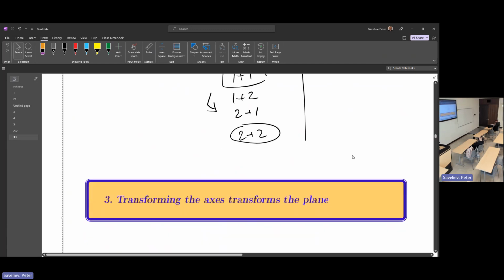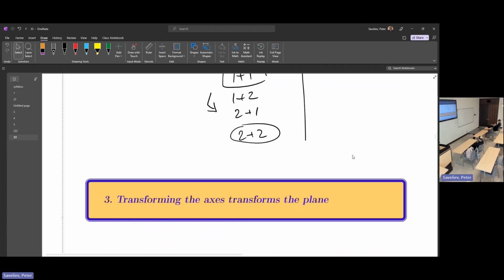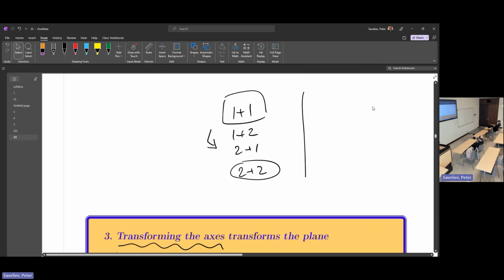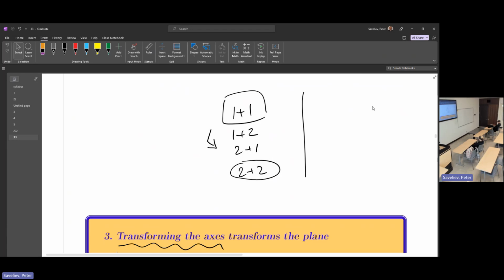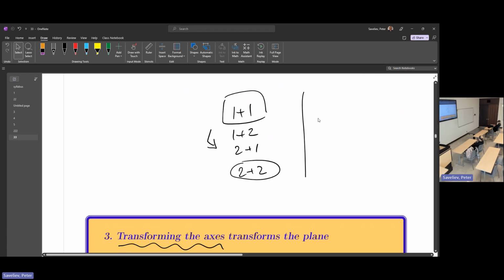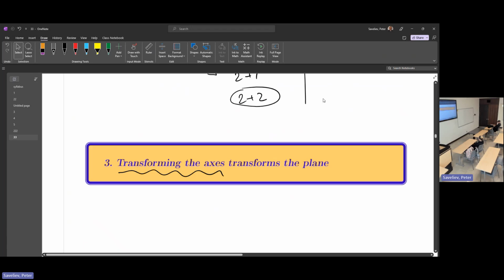So we start very simply. Once again, it is a transformation of the plane, but a good way to start is understanding that we start with dimension one to one, where we know how to transform the axes, one axis at a time, x at a time and y at a time. So let's transform one of the two axes and see what happens to the whole plane. And the answer will be a transformation of the plane.